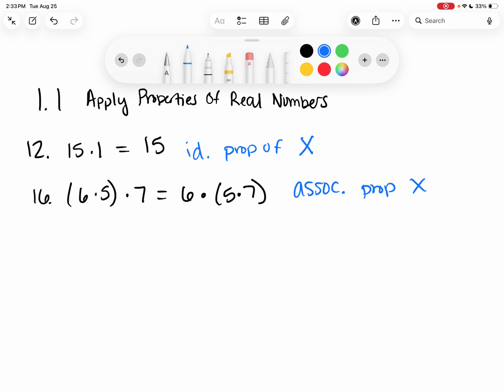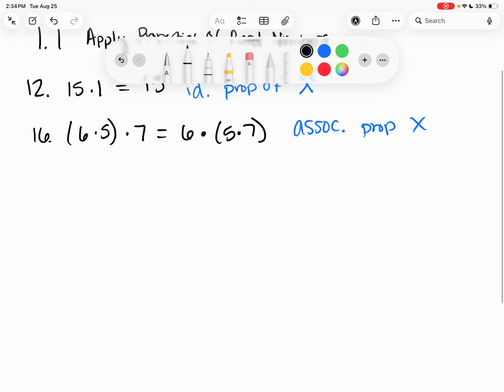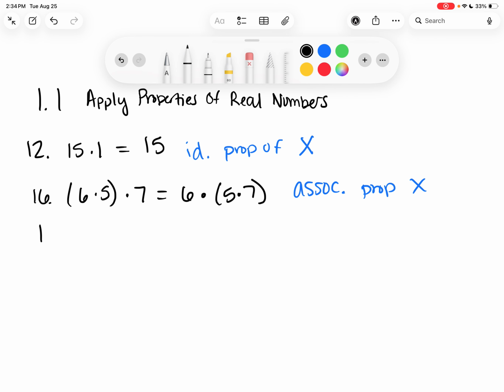Alright, so those ones are just, state what the property is. The next ones, what they're going to do is give us a problem where the left and the right are equal to each other, but they're not the same thing, and so we have to get the left to look like the right by following the properties. And this is where, like I said, there's going to be a lot more steps than you probably feel there needs to be, but we're walking through each and every step of why I'm allowed to do what I do in that particular problem. It's really going to be like a throwback to proofs. I'm sorry, it's the one time this year we do that.